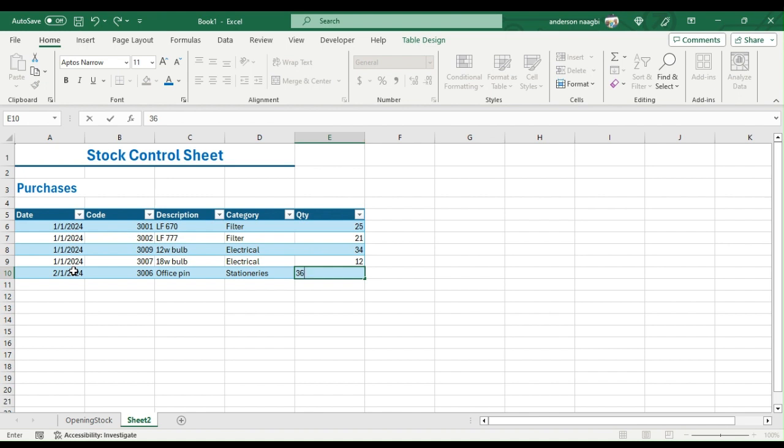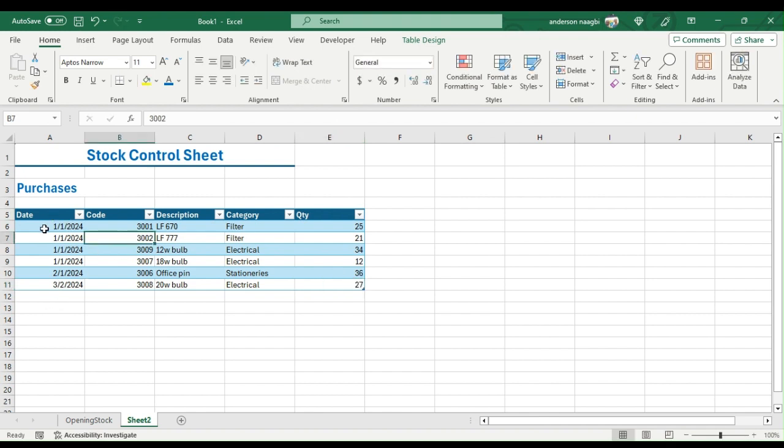Then on the 3rd of February we bought 3008, we bought 27 pieces. So this becomes our purchases table.